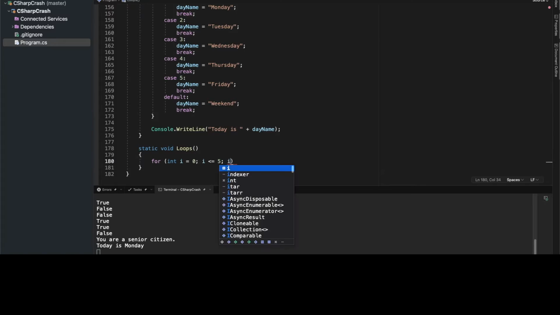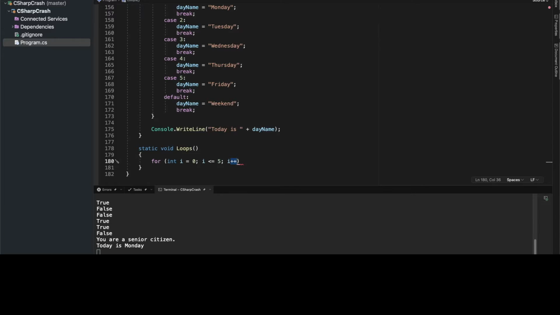Lastly, we specify something called an increment operator. The increment operator is specified with a double plus sign, and what that is basically doing is taking the value of i on the first iteration. For example, in the first iteration, i will be equal to 0, and it increments that count by 1 on the next iteration. So on the next iteration, i will equal 1, because 0 plus 1 is equal to 1. Then on the following iteration, it will equal 2, because 1 plus 1 is equal to 2.